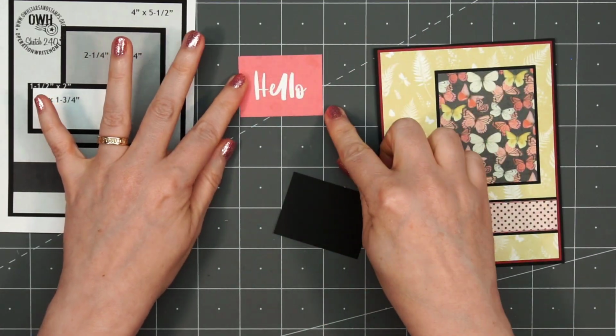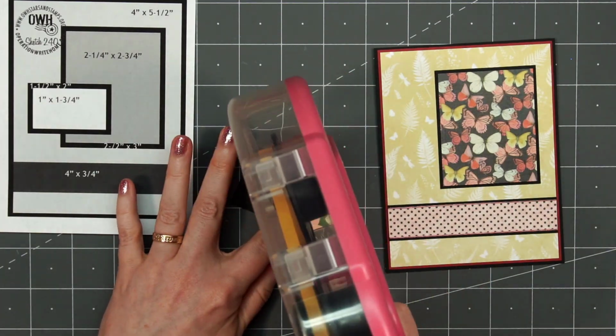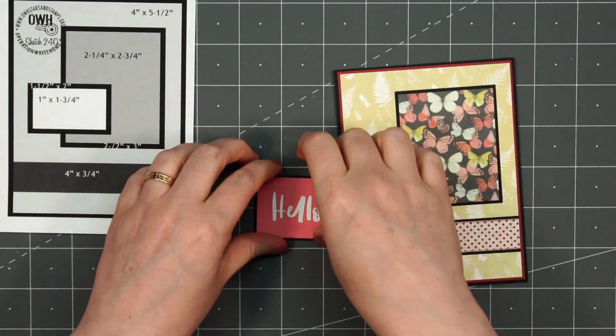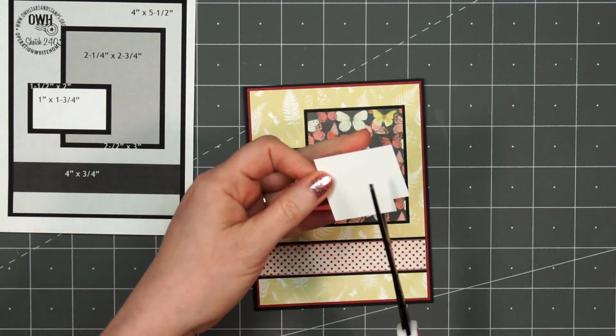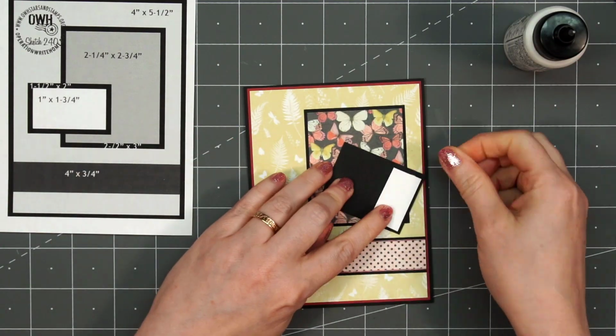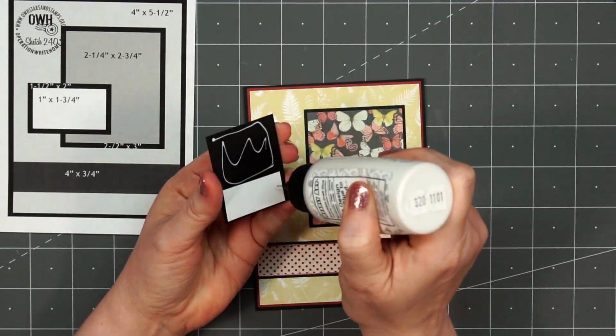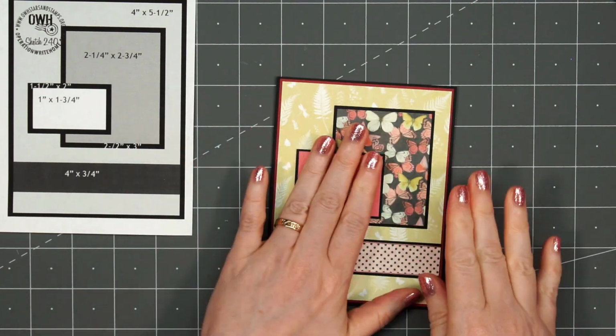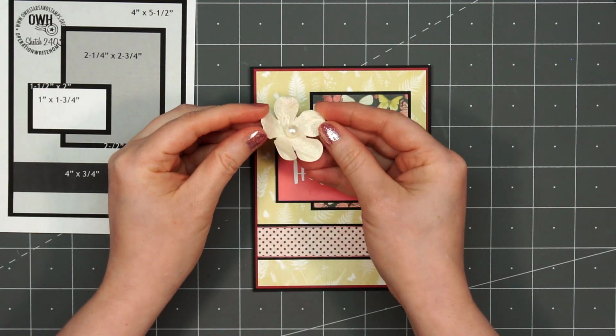Now for this sentiment, I'm using one of the 2x2 cut aparts that's included in the kit, and I just trimmed it down. There was just a little extra of that pink pattern, and I didn't want to cover up too many of those butterflies, so just trimming it down worked out nicely. I'm adding that scrap piece of cardstock to the left side where it goes off of that butterfly paper, and then just adhere it to the card.